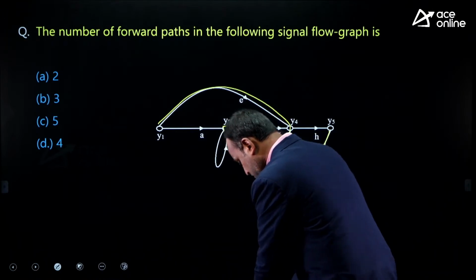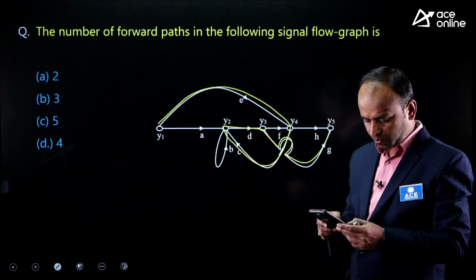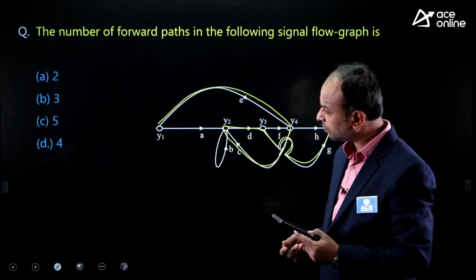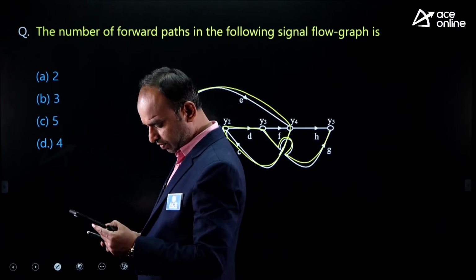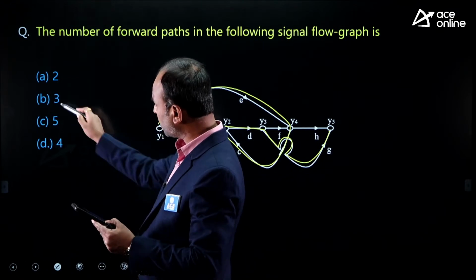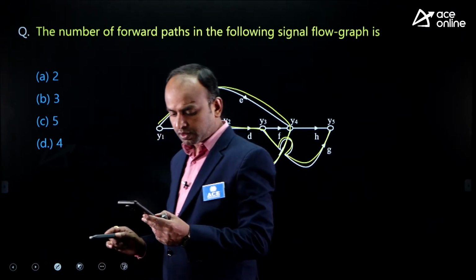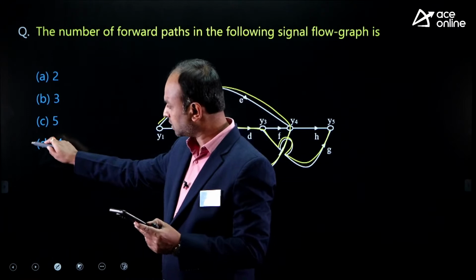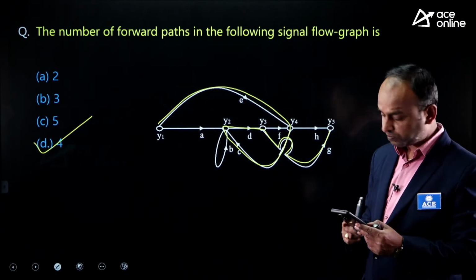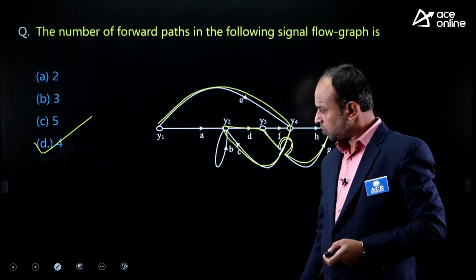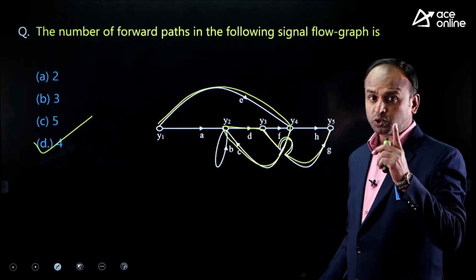4 forward paths. Yes, one student gave the correct answer. Monica gave the correct answer, and finally Mr. S also gave it. Wow. But the majority of people gave option B, no dear. So option D is the correct answer. The number of forward paths is 4, very good. This is SFG related, but while moving, every node should touch only one time.